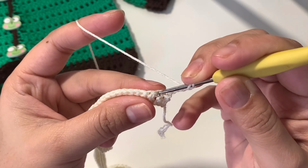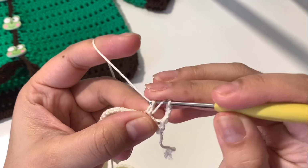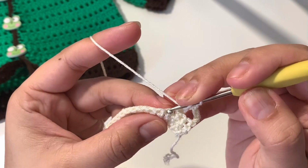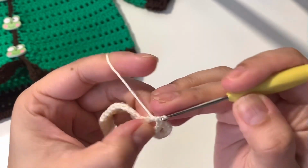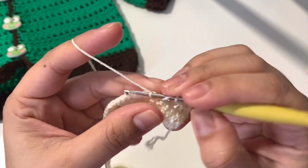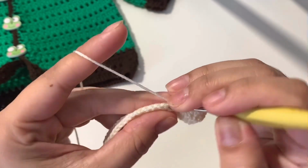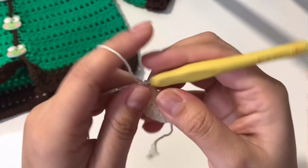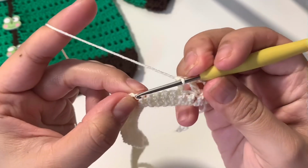In the next one we have to skip, and in the third one you make your first long double crochet, chain 1, you skip the next one, in the next one make the long double crochet, you chain 1, you skip the next one, then in the next stitch make your long double crochet, chain 1, skip 1, in the next one you work there. So we have to make that with the chain 1 and skip 1 until we get to this point right here.